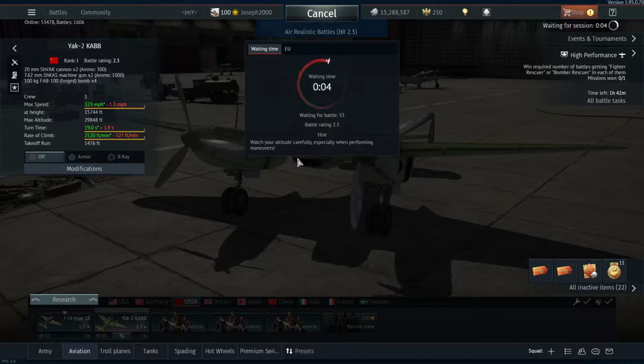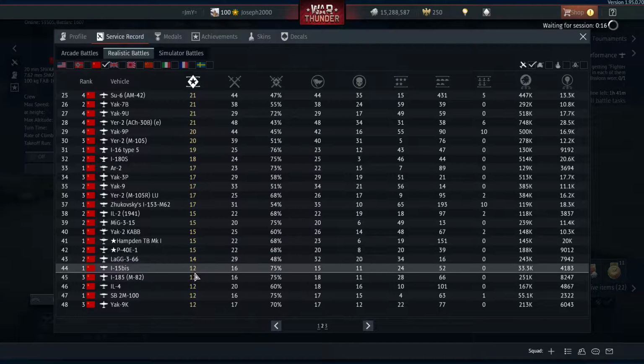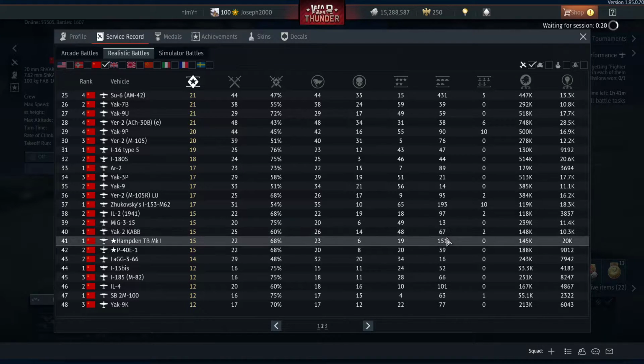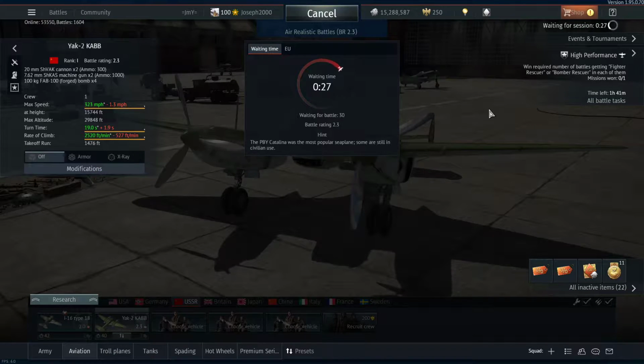And to be honest, I've missed flying it. I've really missed flying it. Sorry, that's my phone going off, don't worry about it. But where are we? Yak-2 KABB. Here we are. 48 air kills, 14 deaths, 67 ground targets, and 2 ships. I don't remember the ships. They're probably cargo, to be honest, but even so. But yeah, I really had a lot of fun spading this thing when it came out.